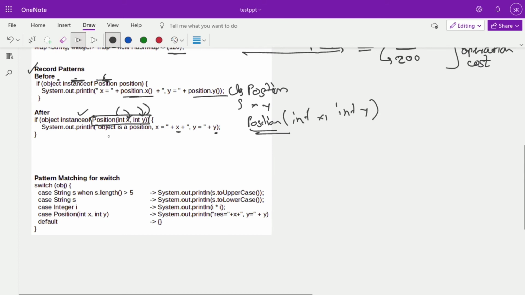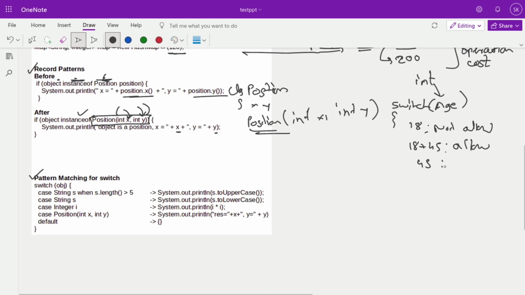There are multiple features, but we are talking about the known ones that will be useful in day-to-day life. So the next feature is pattern matching switch. Everyone I think knows about the switch, but I will just explain. Suppose you want to print something based upon a condition, like age is an int variable. If it is less than 18, then the user is not allowed to move ahead. If it is 18 to 45, then okay, allowed, and above 45 there is risk. So these are the three conditions we need to execute.